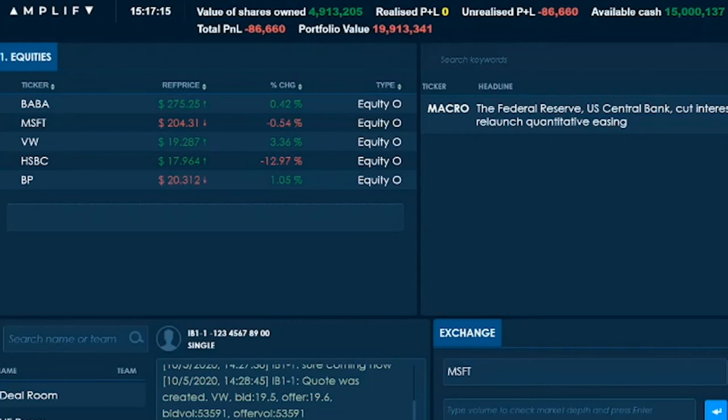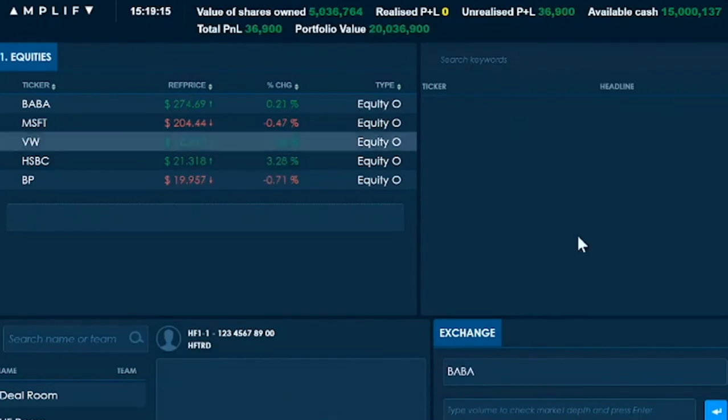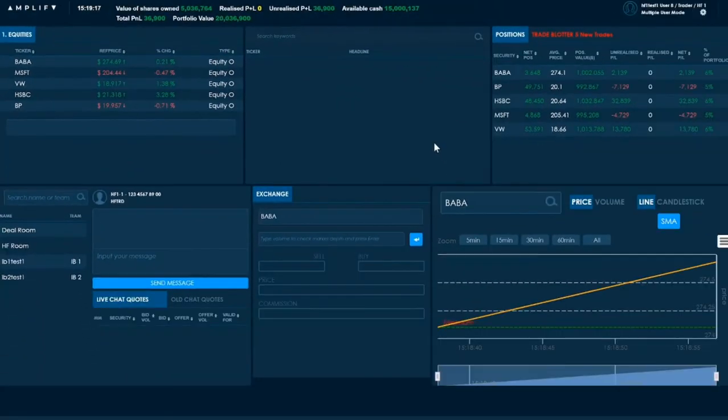Finally, the portfolio value here, that's just keeping track at any moment in time. You know, how has your investment strategy performed? Remember, you're starting at 20 million and your ultimate job is to build the value of this portfolio as high as you can as we go through the simulation. Okay, so let's reset here and do an example trade. And I want to see big trades going through. You've got to get 15 million invested here.